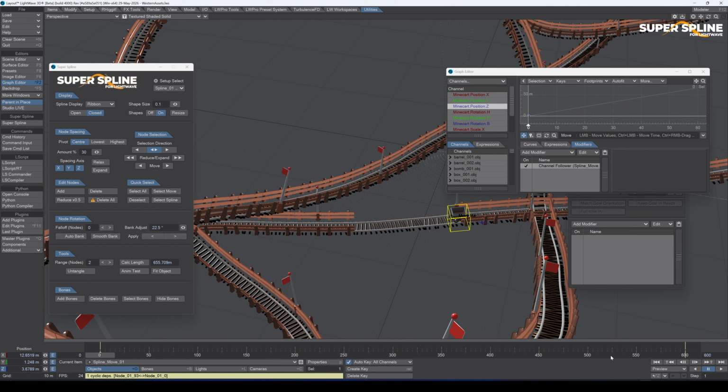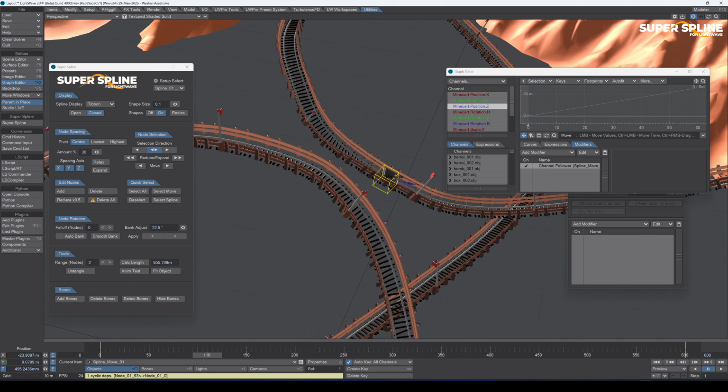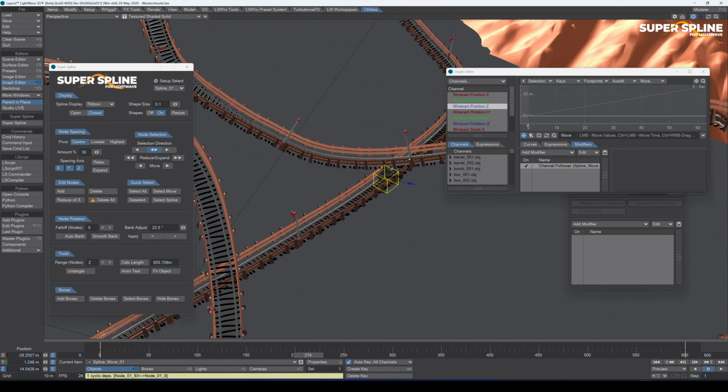Ready. Right. So let's go on now. So that's moving as we'd expect.